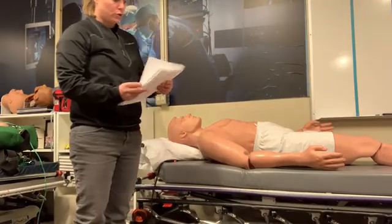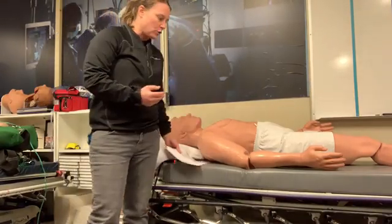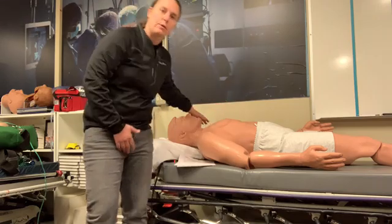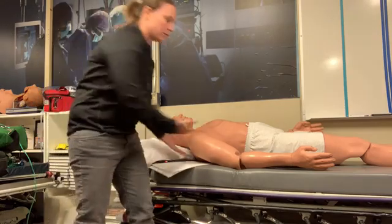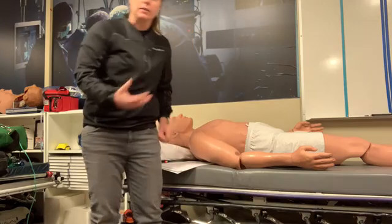So your rubric kind of goes through some steps that you could verbalize ways to help maintain their body temperature. So if they had wet clothing, so maybe your scenario is that they were in a boating accident or they were in something, we would verbalize that we would remove any wet clothing from them. That we maybe get something underneath them. So maybe we find boxes, maybe we find blankets so that they're not laying on the ground.